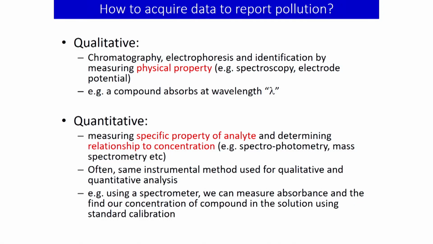So, that absorption at a given wavelength by the particular compound is a specific property. Other compounds will not absorb. If there are other compounds which are absorbing in your solution, then the results will not be good, because then you are adding up or subtracting, whichever way it is. So, you need to know that the specific property you have measured should be measurable. If it is not measurable, then you cannot quantify. So, this is very important.